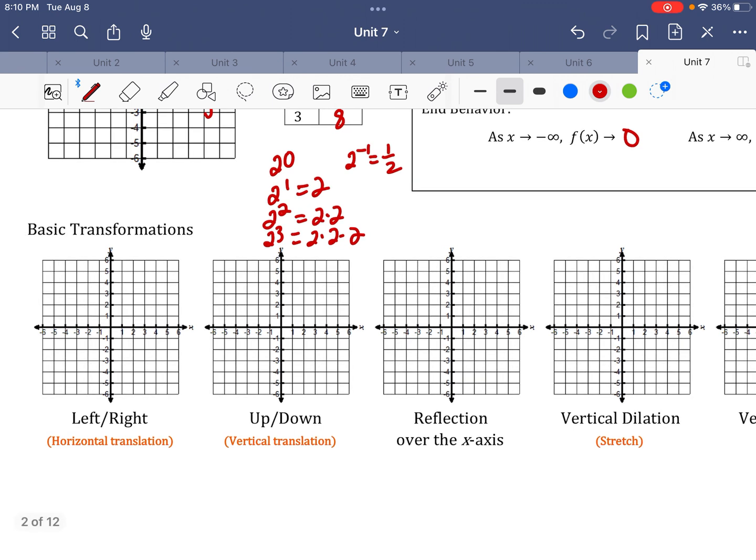If you want to move this graph left or right, just like we have in the past, let's take 2 to the x again. You're going to have to put a number with the x. So let's say we go minus 3. That would move the graph to the right 3. So this is the point that I can move to the right 1, 2, 3, and it becomes here. Since I'm moving left or right, the horizontal asymptote that was here is not going to move at all. If you move this over to the right, it doesn't change. It's still y equals 0.